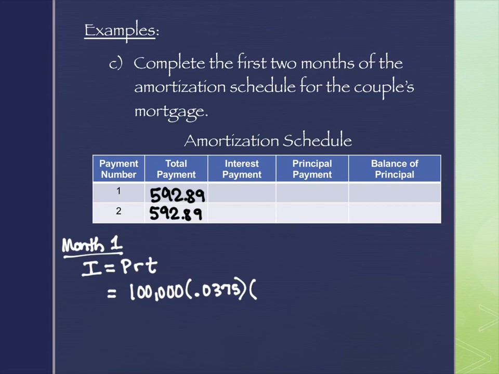Now, T, time, is a little bit different. This is the amount of time for 1 month, but it needs to be written in years. It's going to be point something, but it's easier to write it as a fraction. 1/12. Okay, so there's 1 month out of 12 months in a year, so this is 1/12. And I do realize that not all our months are perfectly symmetric. It's close enough, so we get close enough by doing 1/12. Okay, so it's going to be okay. All right, so grab your calculator. Let's figure out what the interest is on Ann and Andy's first month payment.